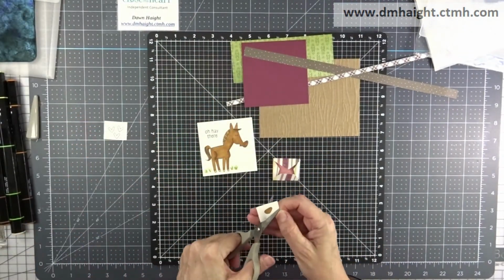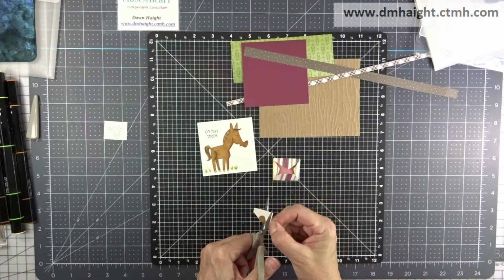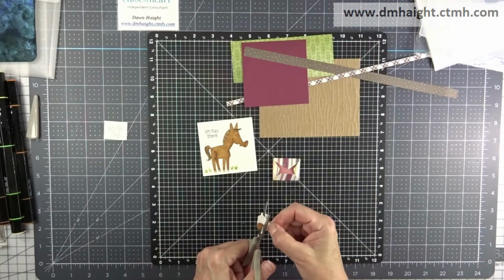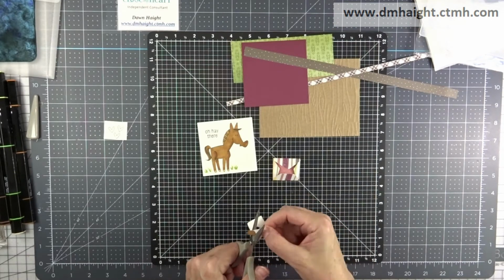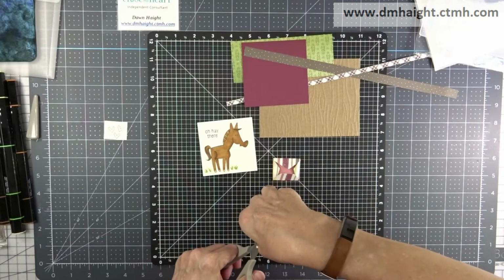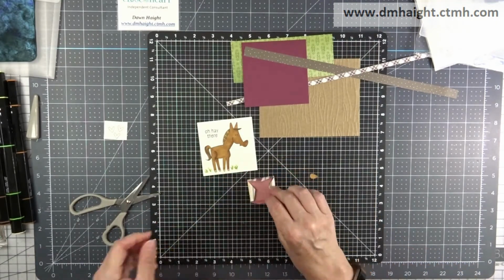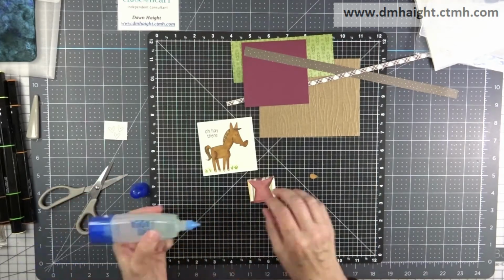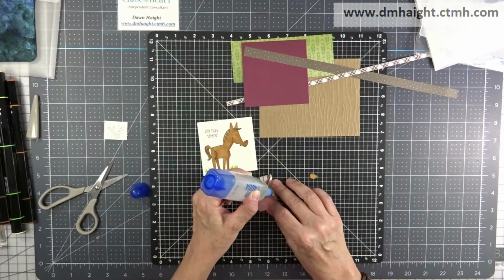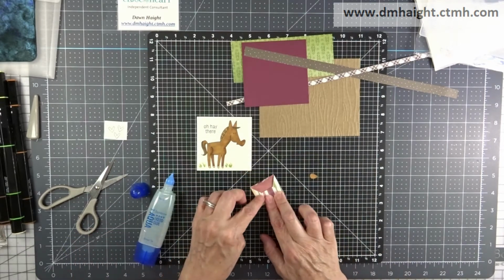Okay, so I'm gonna fussy cut the nose of the horse out. And there are two separate stamps. You don't have to trim your stamp. You can either do the whole horse and not have the envelope on your card front, or you can make it look like he's holding one. The stamp set also has the little paws for the bunny rabbit and the hands for the monkey and so forth.